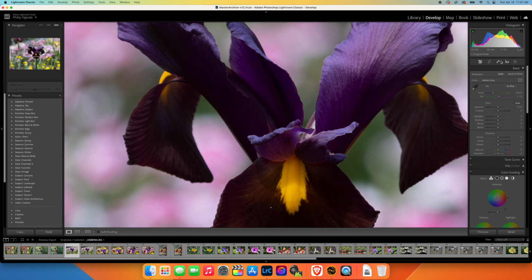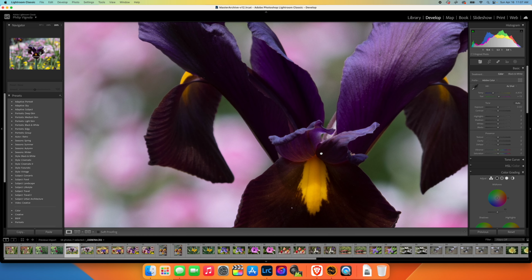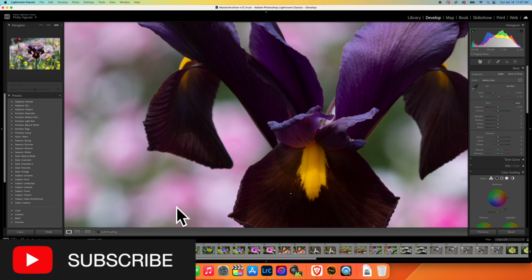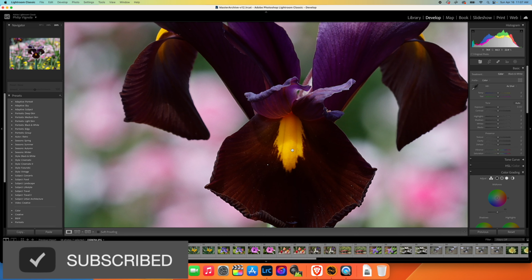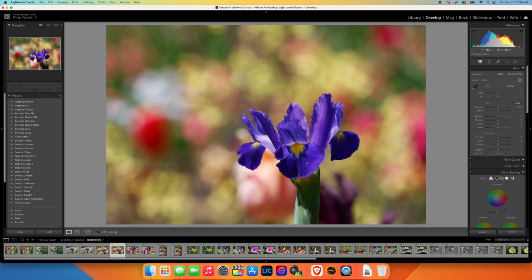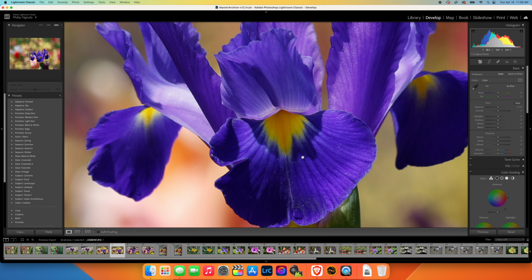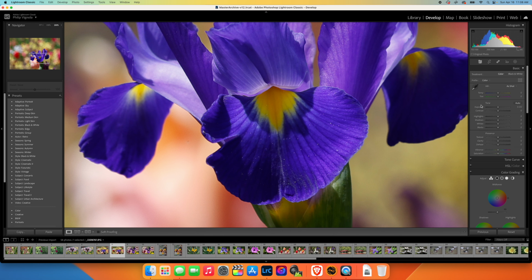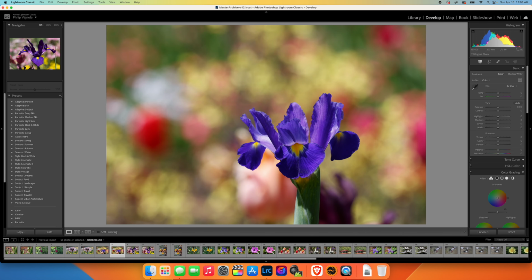Just love the colors here. Shot at 200 millimeters, f8, ISO 100. 45 megapixel, definitely comes through here. The lens is super sharp. And again, you can see the bokeh even at f4. Pretty impressive. Here is a blue iris, I believe. 200 millimeters, f8 again. Pretty nice. I'll show you that. That is the JPEG.